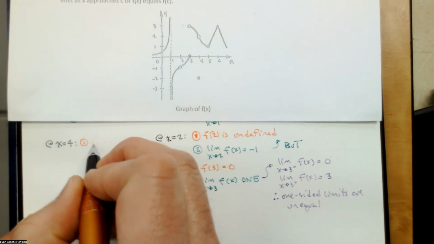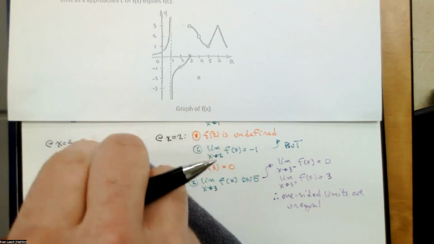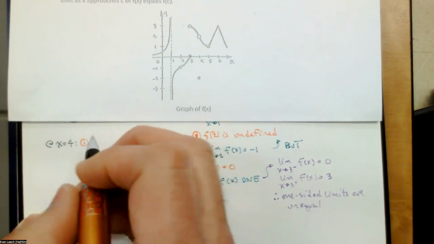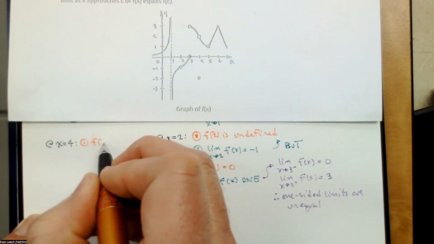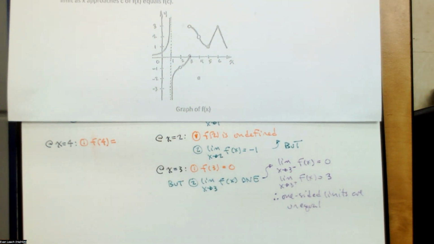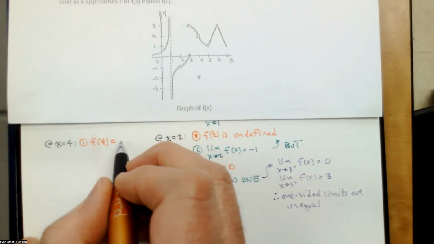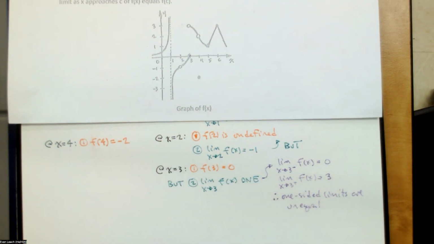The value of the function is equal to, I also put the wrong thing. Okay, write f of 4. So what is f of 4 equal to? Oh, it's not up there. It's down here. Third time. Am I right now? Okay, I'm a little concerned because I'm clearly not seeing things clearly. So the function is defined. f of 4 is equal to -2.